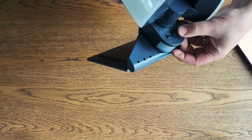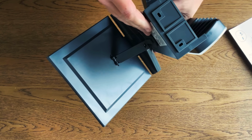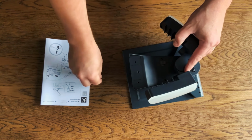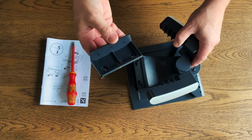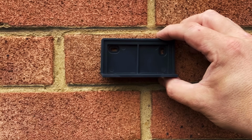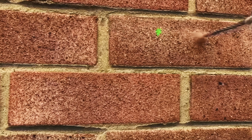Very simple to put on the wall. It's got 2 screws, that's it. So you undo this little retaining screw, take the bracket off, and there it is, 2 screw holes, pop it on the wall. Easy as that. It's got a little switch on there, on and off. So it's got a battery inside that the solar panel charges. There we go, just popping it on the wall. Easy as that with the old Marksman pen. Makes it a lot easier, puts a bit of chalk on there.